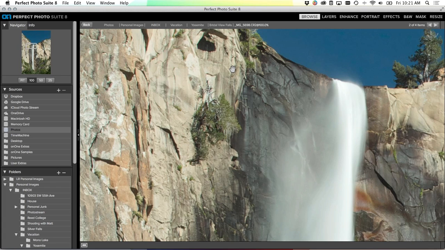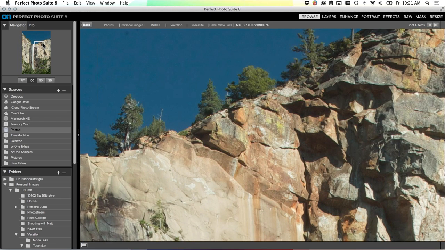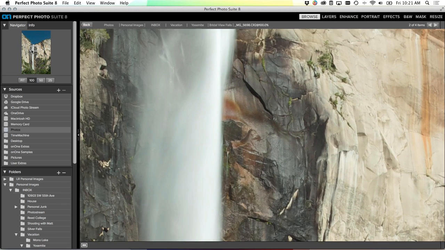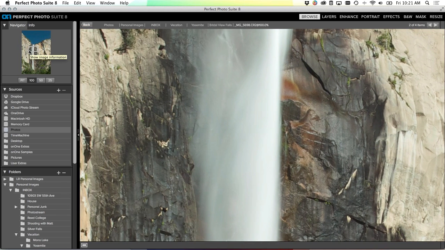So for example, if this was a portrait and I had people in it, I could compare the eyes and pick out which one had the sharpest eyes. So it makes it really handy to compare the same spot in multiple images just by using those arrow keys on the keyboard, and it'll keep my zoom position between the 2. And the same keyboard shortcuts for delete and for deselecting work in both of these cases.